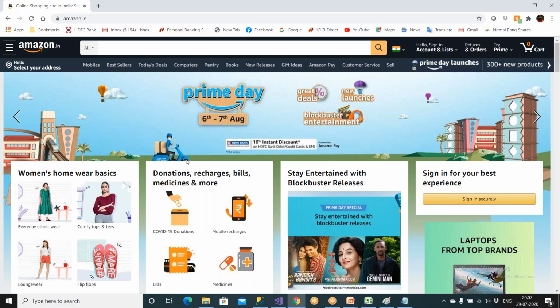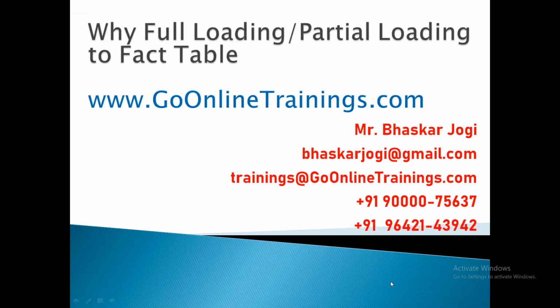If it is increasing, definitely that is a burden and the website will become slow. If the website is becoming slow, people will hate Amazon. People will say we don't buy from Amazon, it is not responding properly, we hate Amazon, let us go to some other site. Clear? So performance issues also come. OLTP is always small in size, data warehouse is completely big in size. Clear? Any questions, guys?